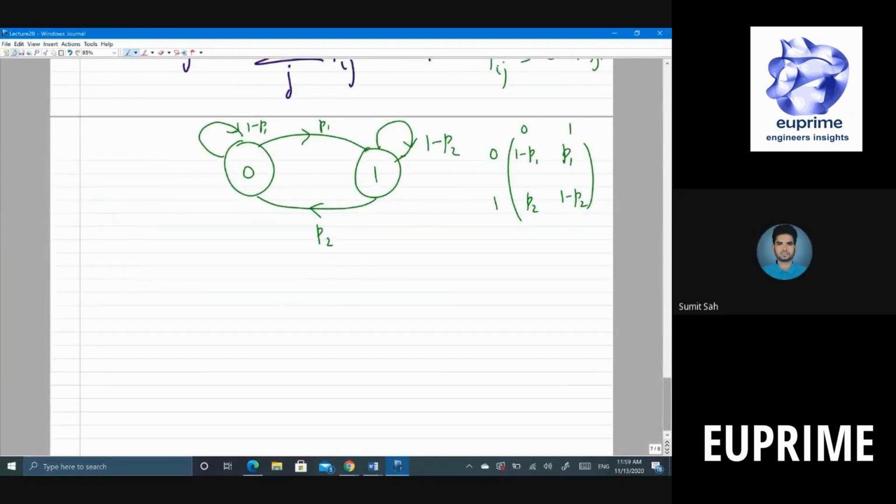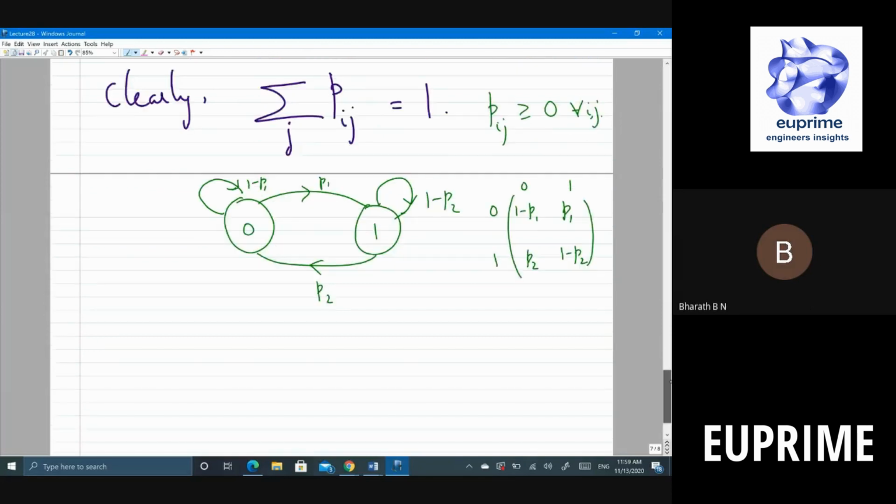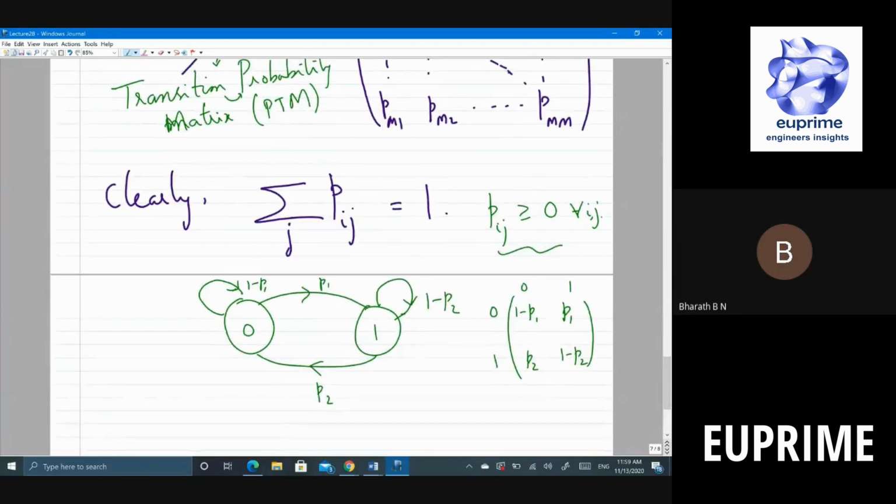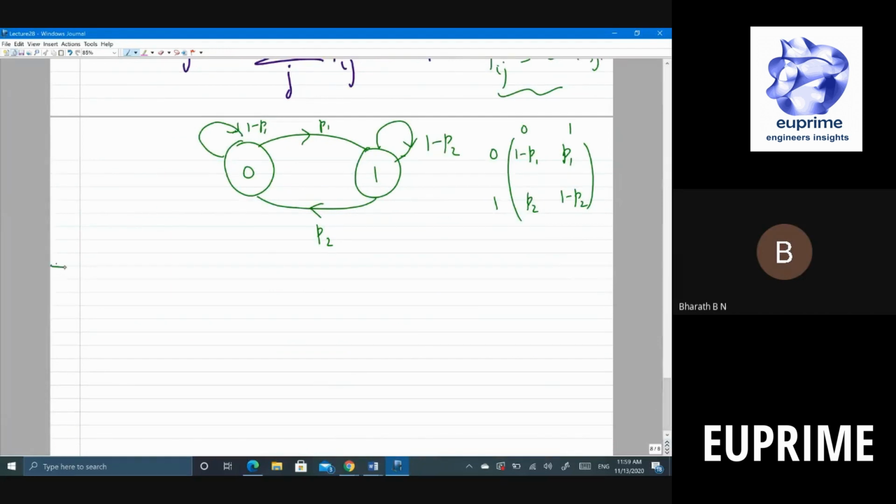No? So the Pij's are the probabilities, no sir? Yes. The Pij's should be between 0 and 1 only, I think. That is also given. Yes, sir. These two put together will ensure that it's between 0 and 1, right? Okay.